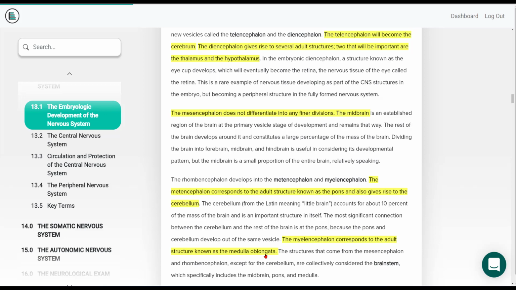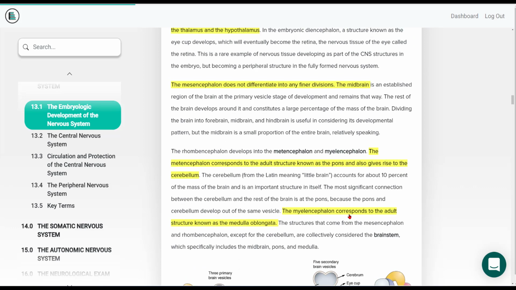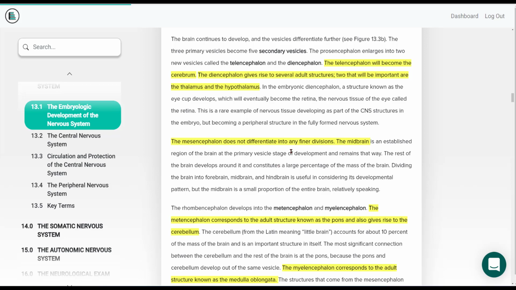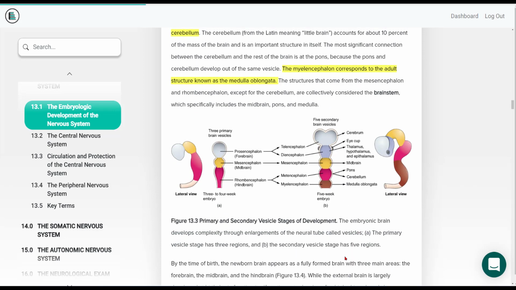As we go forward, I would recommend that you just kind of listen back, look at these areas again once you better understand these structures within the central nervous system. If we're talking about the forebrain, hindbrain, midbrain regions, the telencephalon and the diencephalon, this is the forebrain. The midbrain, like I said, is a very small area, and the hindbrain would be the brainstem, which includes the pons and the medulla. Here's a visualization of this.